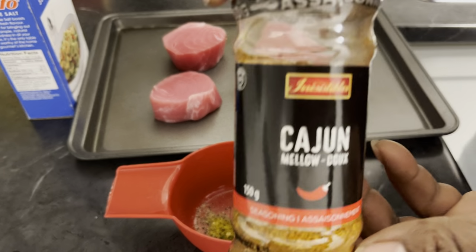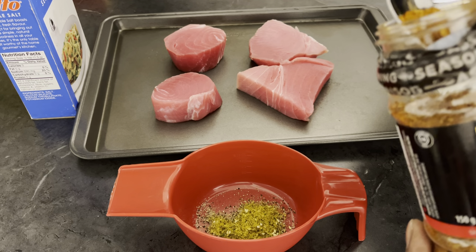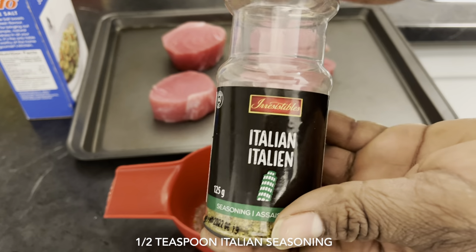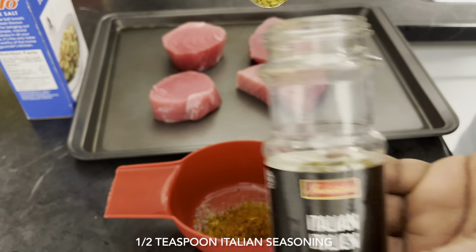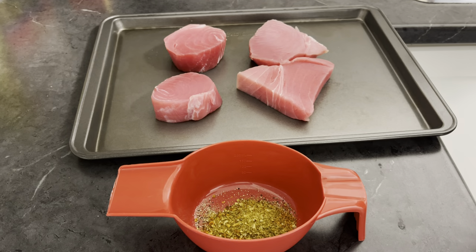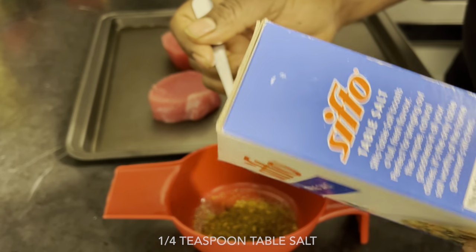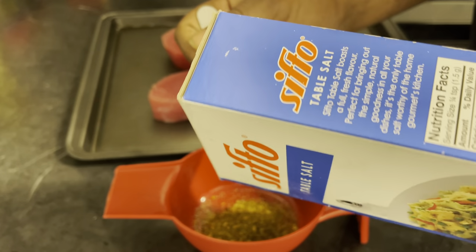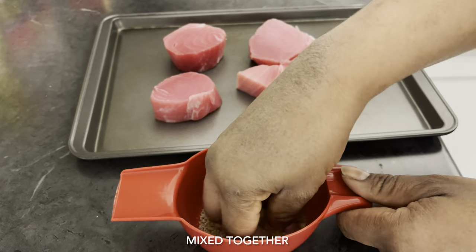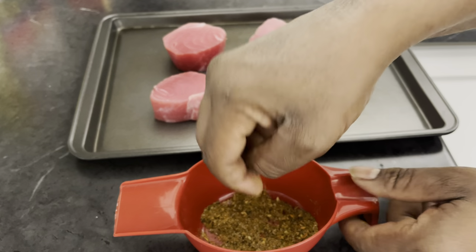Also gonna add 1/2 teaspoon of Cajun seasoning. Also 1/2 teaspoon of Italian seasoning. Now I'm going to add 1/4 teaspoon of salt. Mix it all together. And then I'm going to start seasoning these tuna steaks.